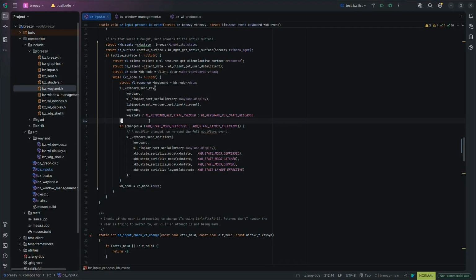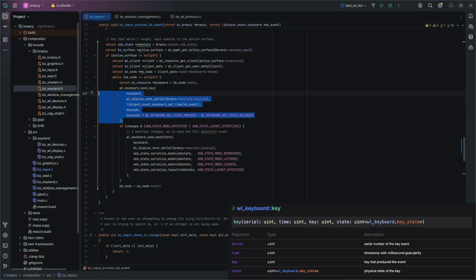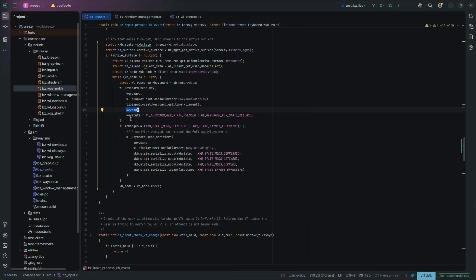Now for what we've all been waiting for. It's time for our compositor to send key press events. There are two relevant types of Wayland events for this: key and modifiers. The key event tells the client what key code was pressed or released, and is just a direct event forward from the compositor side. It gets sent whenever the compositor processes its own key event, and it's up to the client to properly interpret that key code using something like xkbcommon.